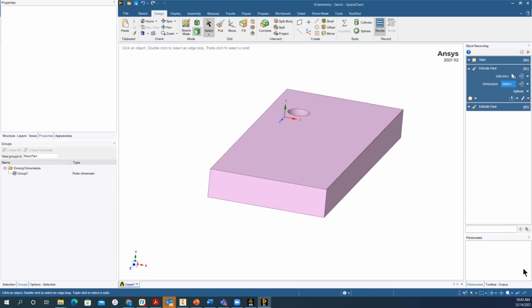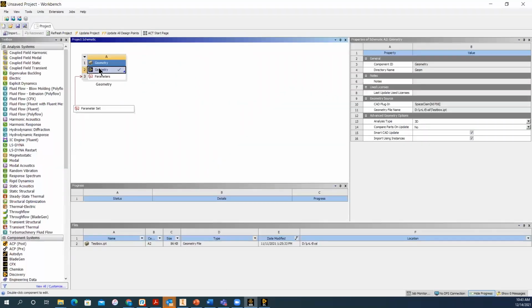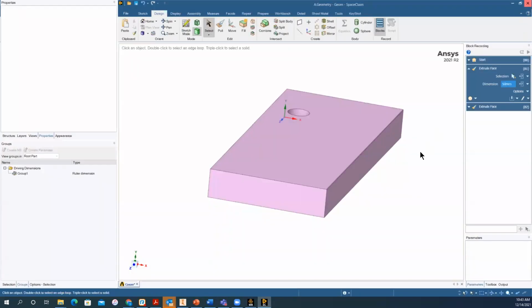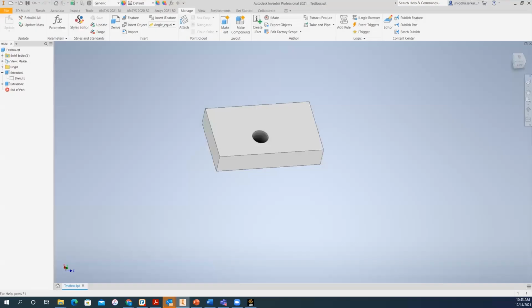Okay, now we've talked about SpaceClaim. Let us move to Discovery because I want to highlight some minor differences between SpaceClaim and Discovery for that same process. So I told you how to use Discovery instead of SpaceClaim for the default geometry import by going to Tools and Options and selecting a different preference. But for the sake of this example, what I will do is I will directly go ahead and launch Discovery from my Inventor.